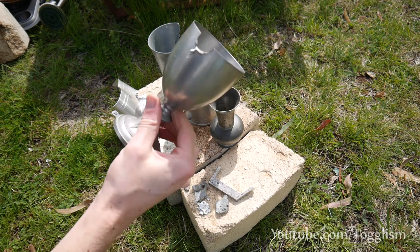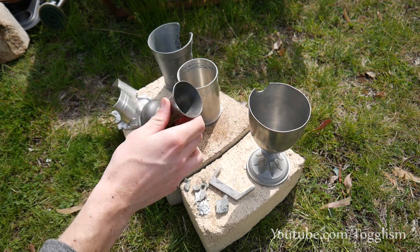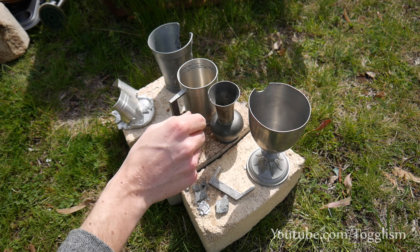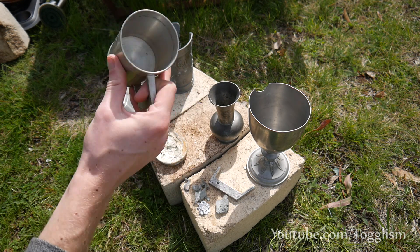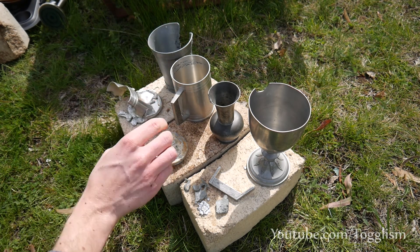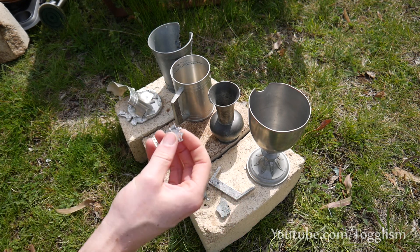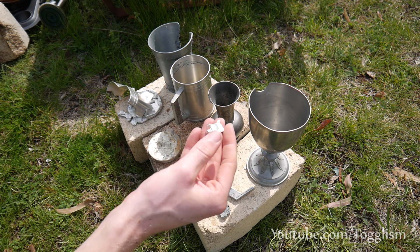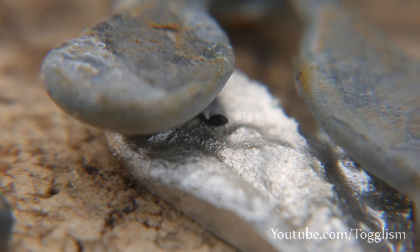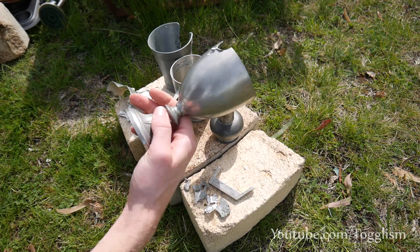I found all this stuff at some second-hand shops — pretty cheap, a couple of dollars for the whole lot. This one was 75 cents. We've got some nice little vases made out of pewter, there's a little stamp on the bottom of that one, and some nice cups. This one's a really nice silvery pewter. I've had a go at melting it down and it turns out really nice. Another little ingot that I've melted down before, some little bits, and this stuff just turned into foil basically. For some reason ants love the pewter — who knows why — but anyway, look at this fancy goblet.